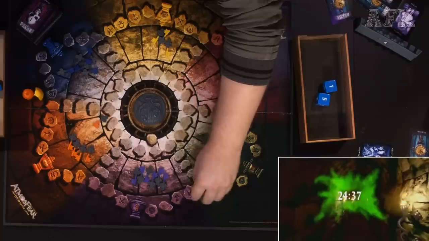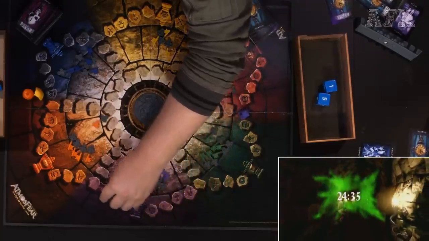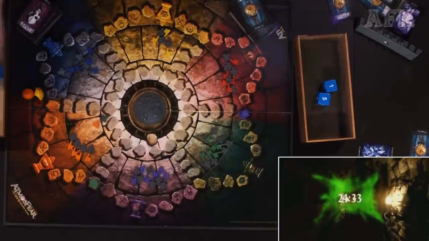I need to roll a bunch of dice to get away from Heather. Eleven. One, two, three, four, five, six, seven, eight, nine, ten, eleven. She just has a bad key. I'm coming for you. All right, I need a three.